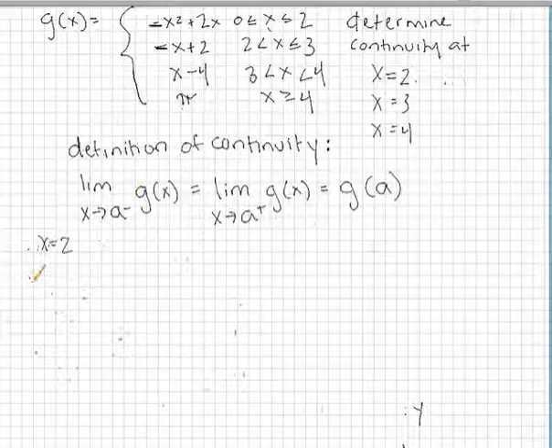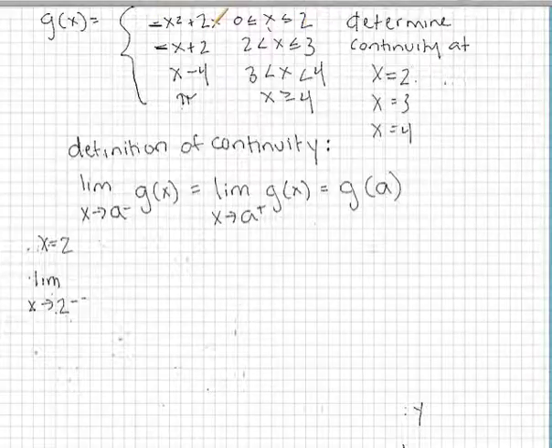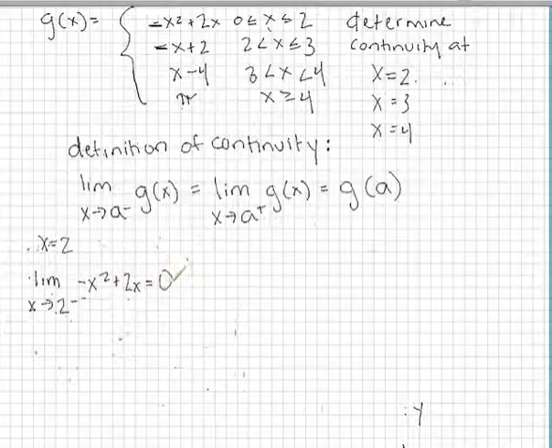So we're going to look at the limit of g of x as x approaches 2 from the left. We need to be careful in considering which piece of the function we pick. If x is approaching 2 from the left, we're looking at all values less than 2. So we're going to go ahead and pick this top function here, and we'll plug it into our limit. And if we do that, we see we can just pop 2 right into this function here, and we'll end up with negative 4 plus 4, so we'll end up with 0.